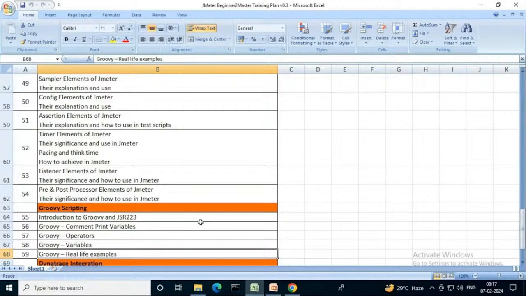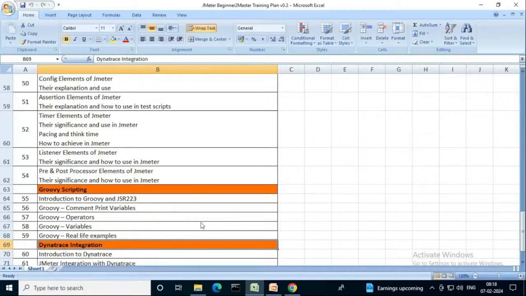But again, I'll reiterate here, Groovy scripting will not be required in each and every script. It will not be required in most cases, guys. Only when you have some complex requirement to achieve, in that case you might need Groovy. Otherwise, you will be able to complete your test script development with the core features available inside JMeter itself, for which you don't need Groovy scripting. So don't get scared by the term Groovy scripting. And the way I'm going to explain it, you will be very comfortable with Groovy, guys. Okay.